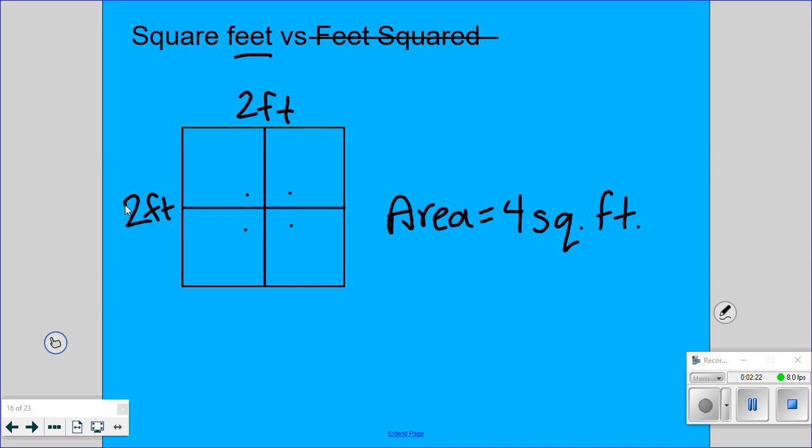If you want to go back in your notebook, I'll give you 30 seconds to go back. And if you have anything where it says unit squared or foot squared, this is not mathematically incorrect. This is real. It just might not be in the right way. So if you just want to put an X over top of it, you can. But I'm not worried about it. Just moving forward, we're always going to do square and then the unit, okay? All right, ready to move on?